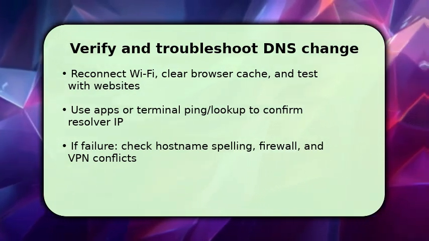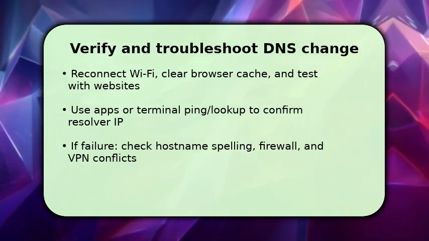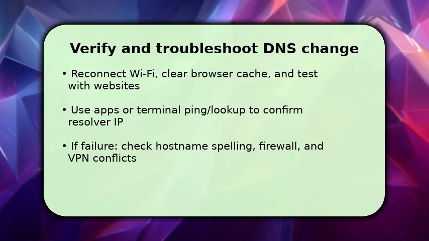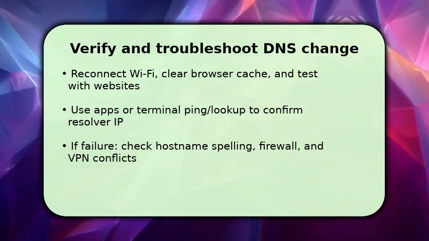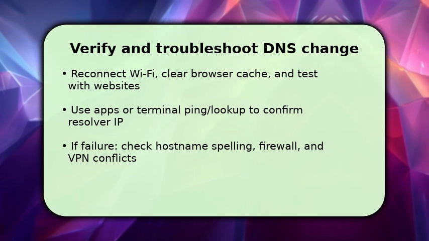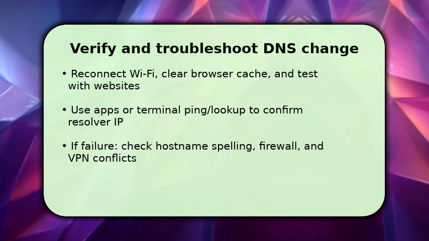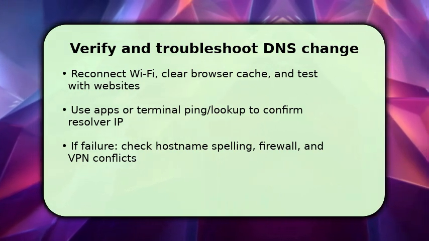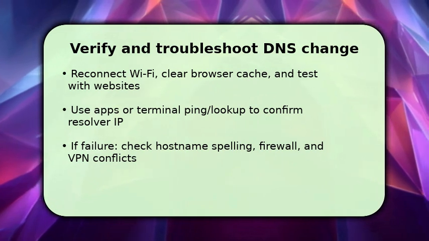You can verify with a lookup app or a ping/diagnostic tool to confirm the resolver IP matches your chosen DNS. If pages do not load, make sure the hostname or IPs are correct. Disable any VPN or firewall that might override DNS and try rebooting the phone. If issues persist, switch back and try a different public DNS provider temporarily.